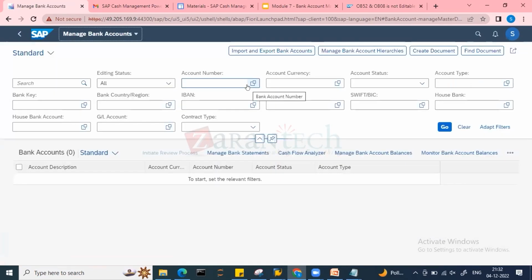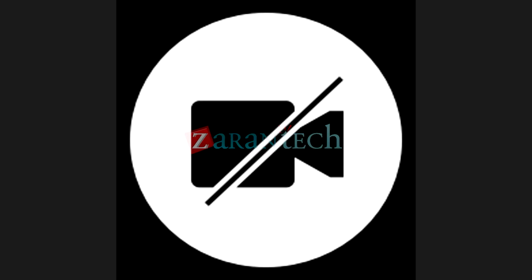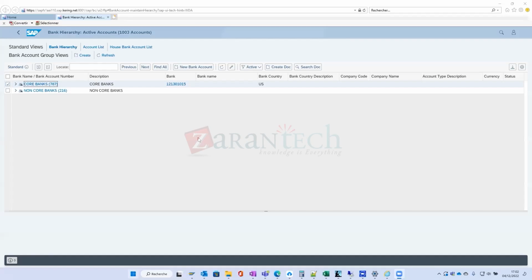Can I show you the view that I have, just as an example? Sure. If I can share my screen. Yes, please. Can you see my screen? Yes.